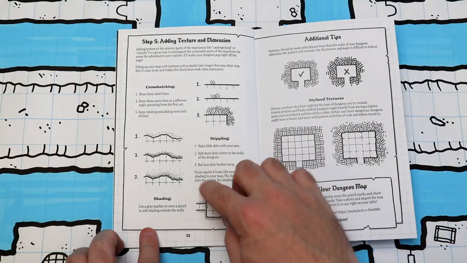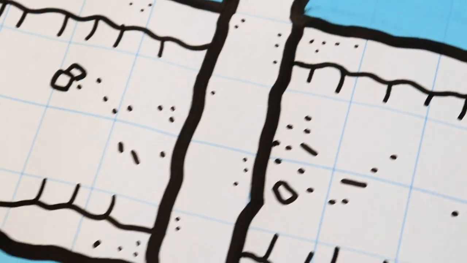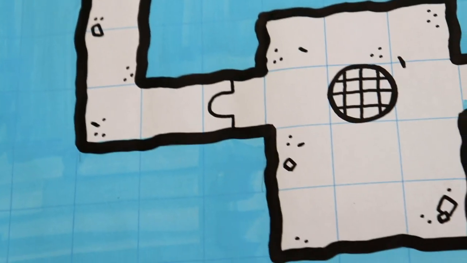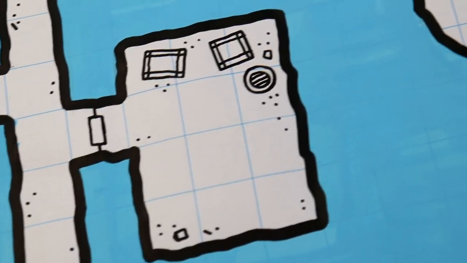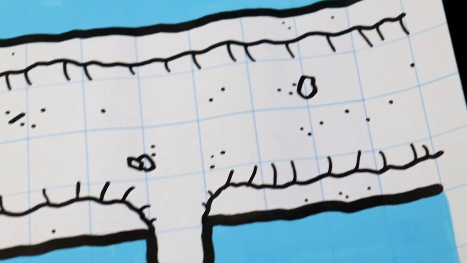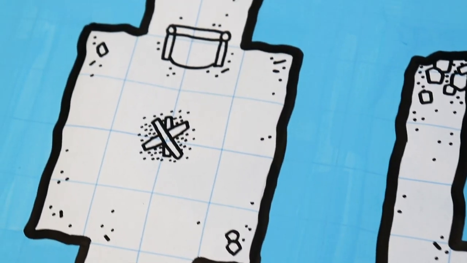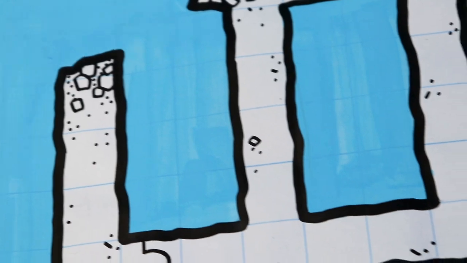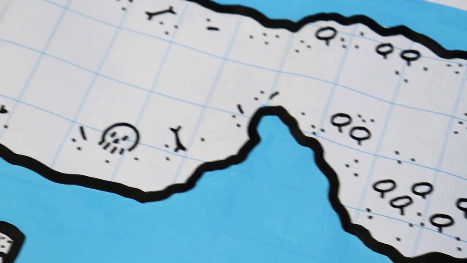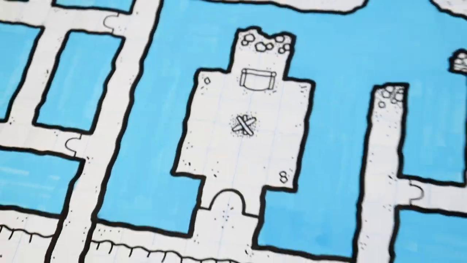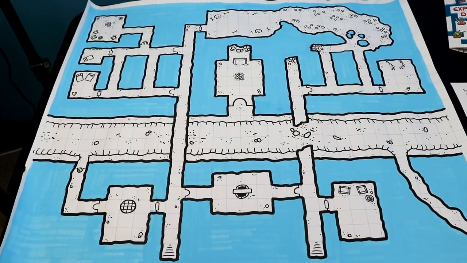The last steps in the guide show you how to add a grid and texture to your map, but we've already got the grid drawn on the map because we're using this awesome blue line grid paper, and I've already taken care of the texture by adding in the blue negative space background. So at this point I've gone through all of the steps in both of these guidebooks. It took me about an hour and a half to roll up the concept, plan everything out and draw this map.